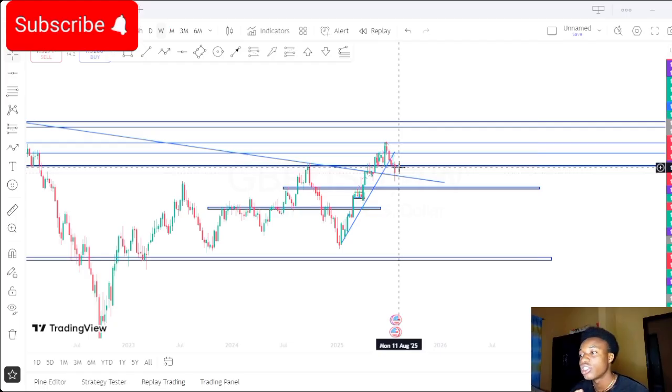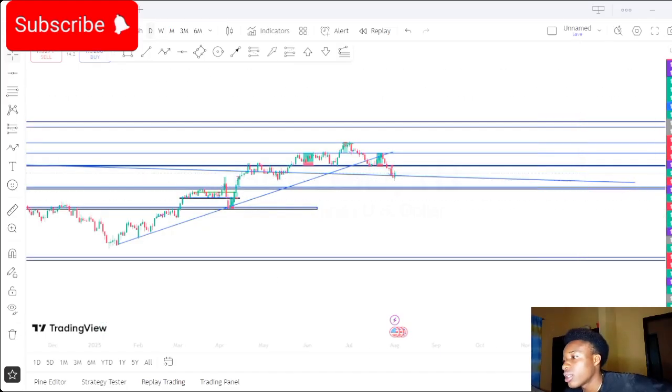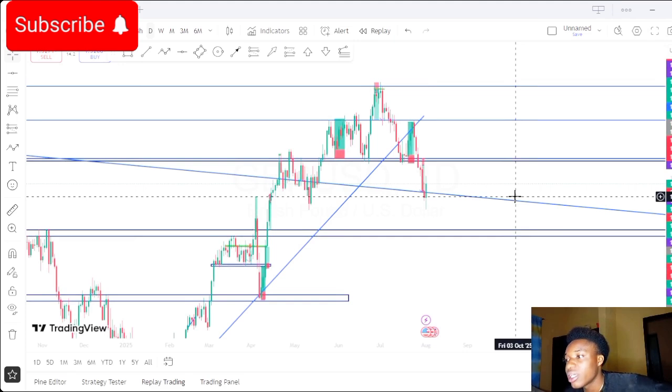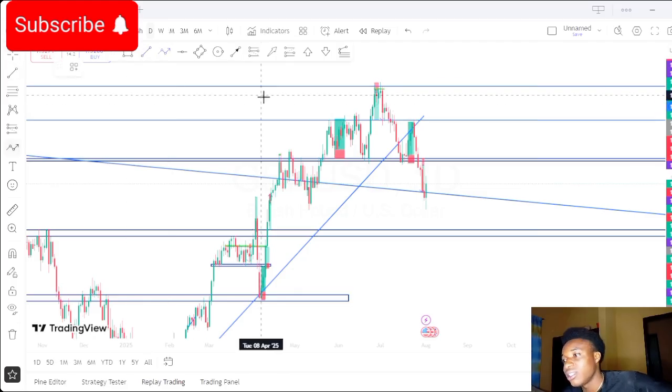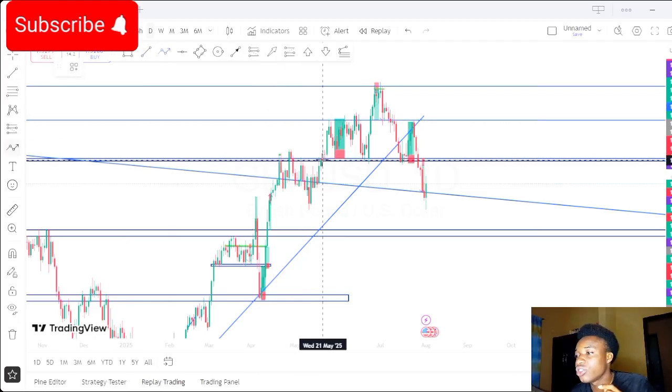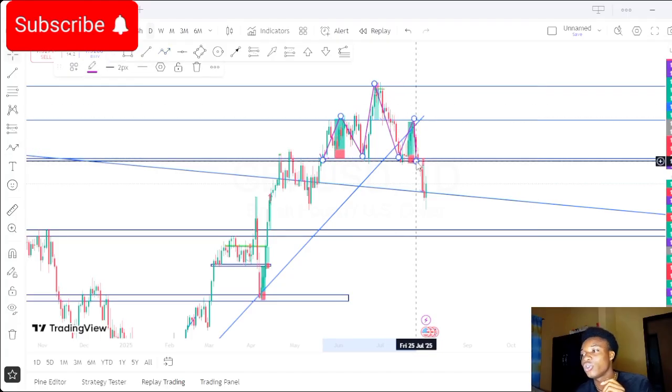It's trying to change direction, because when markets want to change direction, they will give you a confirmation, either a head and shoulder pattern or a double top. If you move down to our daily time frame, you can see our head and shoulder pattern showing a reversal, a change in trend. So right now, what I can see in this daily time frame in GBP USD is a trend reversal. This is our left shoulder, this is our head, and this is our right shoulder. So this is a change in trend.